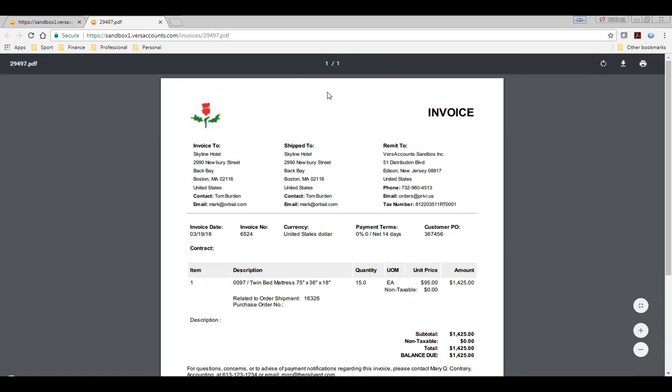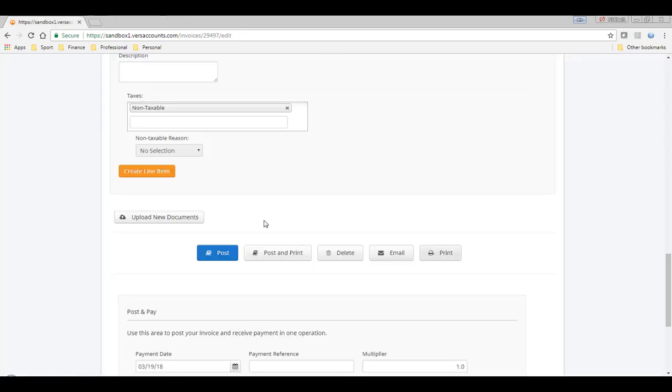You can see that in VersAccounts there's a very nice template system where you can determine the exact look and feel of the individual invoices that you provide to your customers, including your own logo here, who you're invoicing to, where you're shipping to, and where the customer should send the money, with all the line item details, the tax, and so on. And it's totally down to you to determine what format you want based on the formats that your individual customers prefer, and you can do that by customer. We will close that down for now.